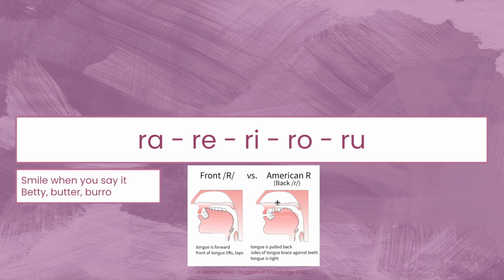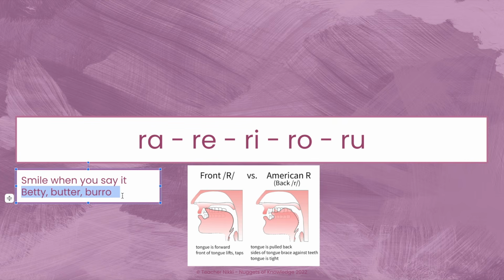But in the US or in English, when we say like the word r, you see the back of the tongue, it kind of hits in the back and it's lower in the front. So just say the word run, run. It's a totally different position than r. It's hitting the top.